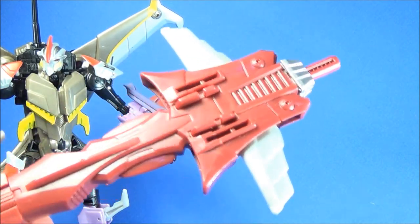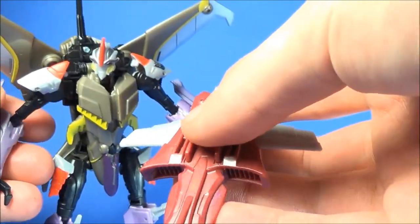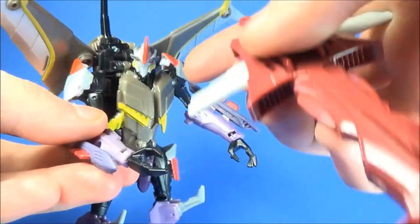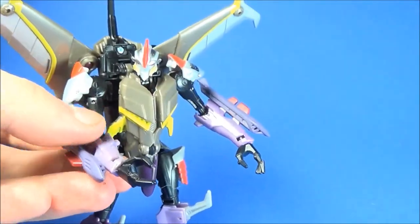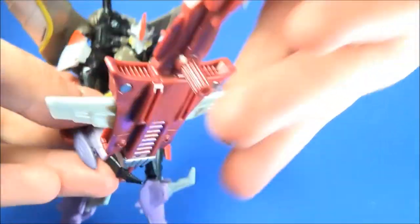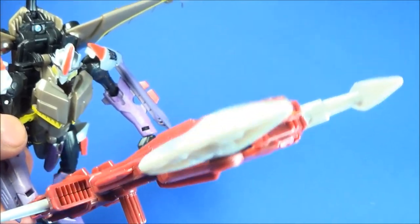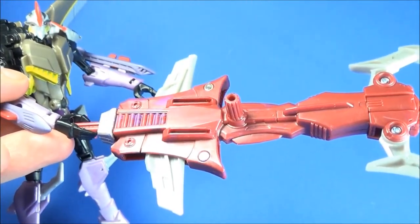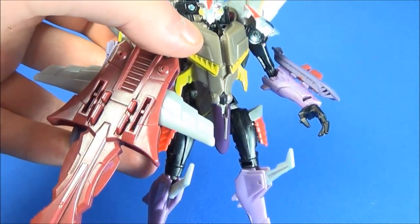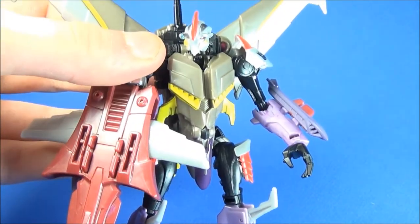It's got some tabs and some slots so you can attach it to the figure like so. You can attach it to the arm tabs or by the arm pegs, and you can attach the rockets to the slots or to the tabs. It also has a peg on there, or you can hold it like this, like you just pinch the marshmallow and you're cooking it over the fire. Fantastic.